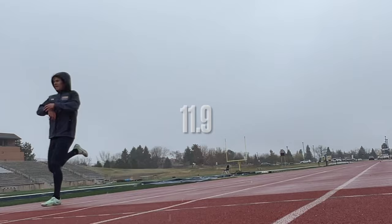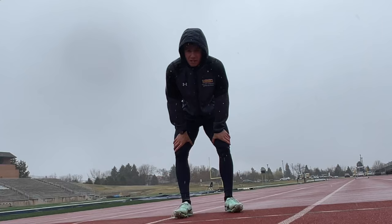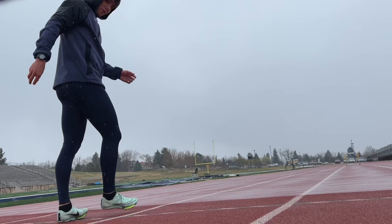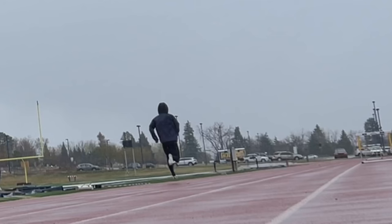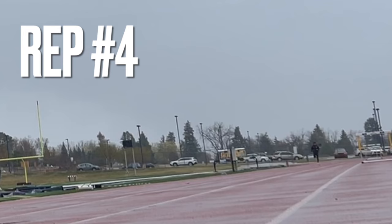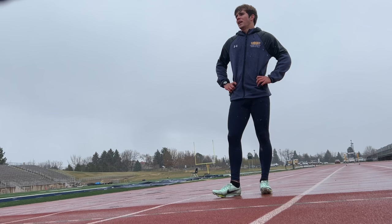Conditions are becoming increasingly worse. The wind is a headwind going this way and then coming back it's a tailwind. So that was 12-6 and the one back was 11-9. I need to be a lot slower with the tailwind and really just accelerate out, then float and work on my posture and my knee height. Rep three. Four reps out — 12-4 on the way out and 13 flat on the way back. It didn't feel that slow. Got a little too comfortable on the acceleration, I think.